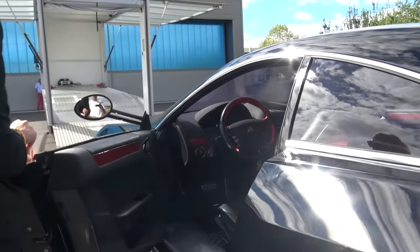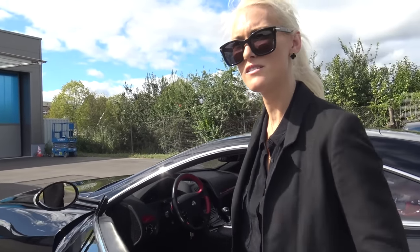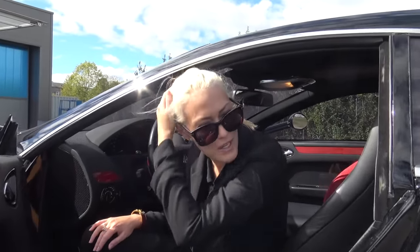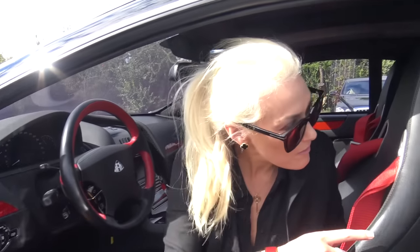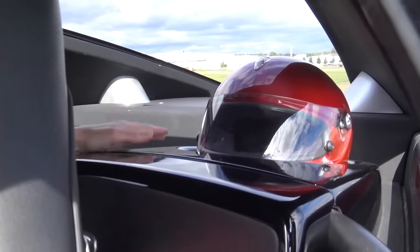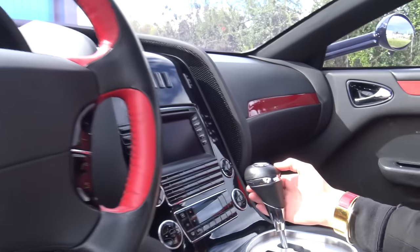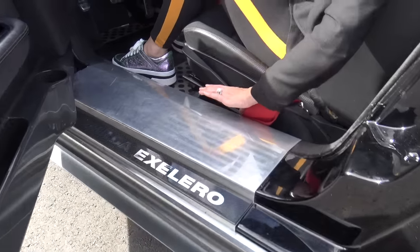If we get in — this is how you open the door, not seen this before either. Push that down and out. Look at the door — it's huge. They were like, it's not heavy enough, let's put on really really fat heavy doors. Back here you've got little special compartments for the helmets they were wearing to be able to do those speeds — one here for the driver, one here for the passenger. Inside you can see the Maybach logo on the steering wheel and on the gear lever.